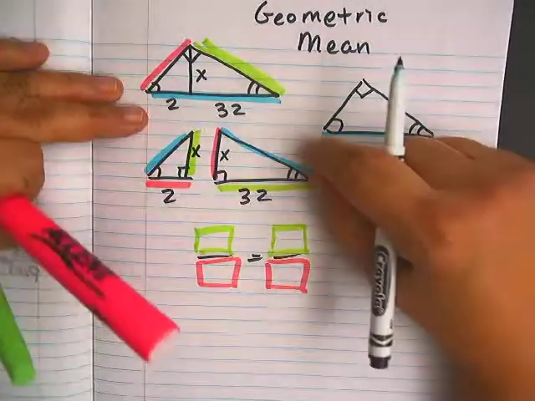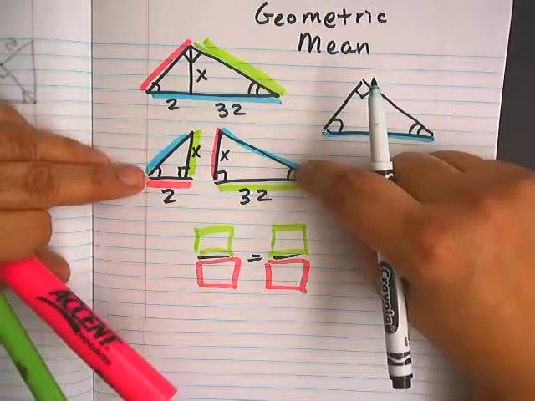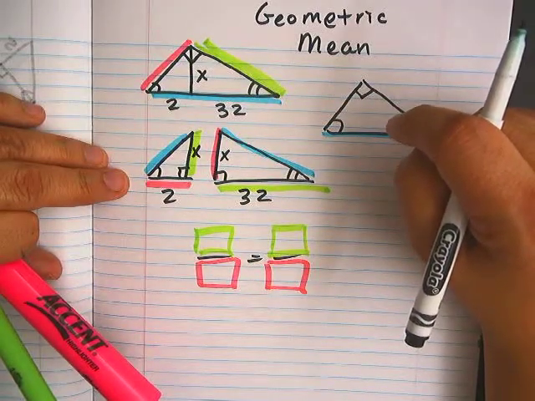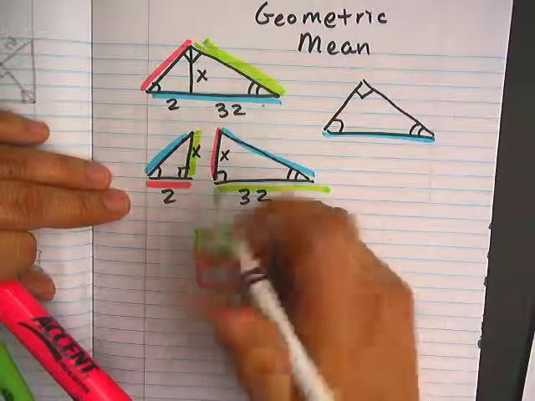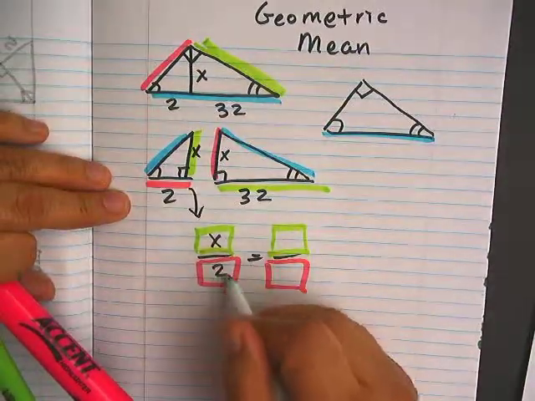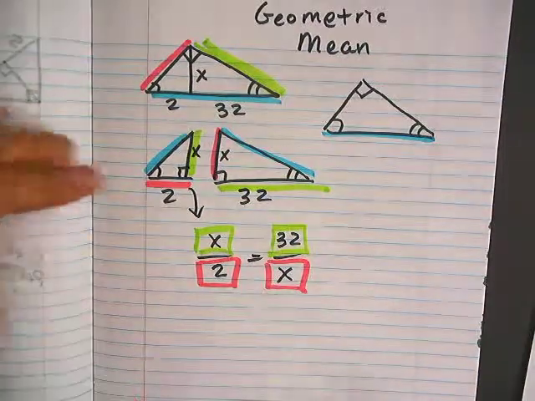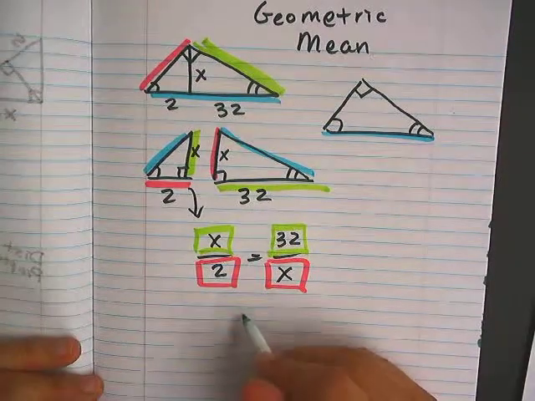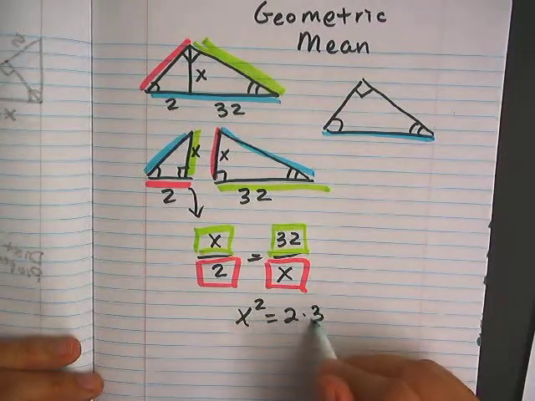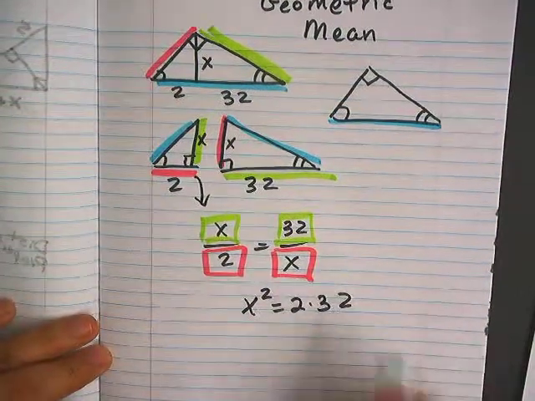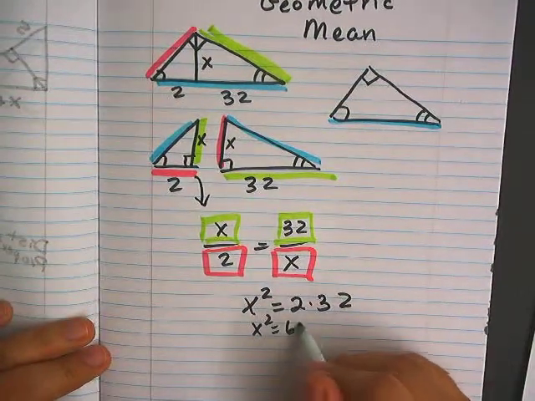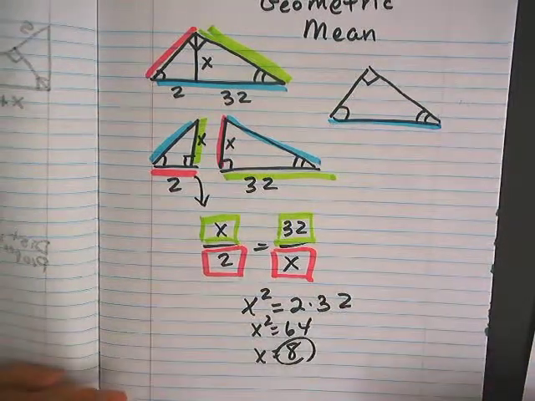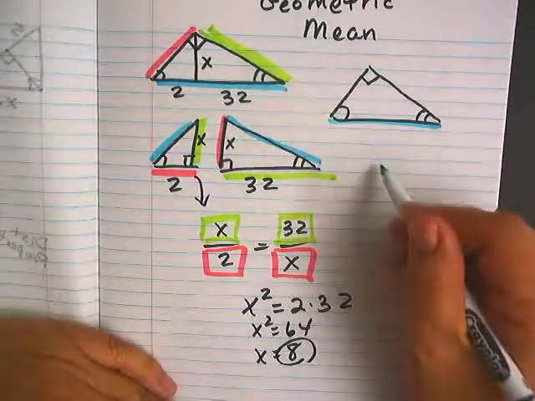When you have a proportion that is using the two smaller triangles, not the original, but the two smaller, and you're using both of these, you're going to see a neat effect called the geometric mean. So we're going to use this for this triangle, x and 2, 32 and x. You're always going to get the altitude going this way. So when you do the cross product, you end up with x squared. So you have x squared equals 2 times 32, so x squared is 64, which means x is 8. This number for that product is called the geometric mean.